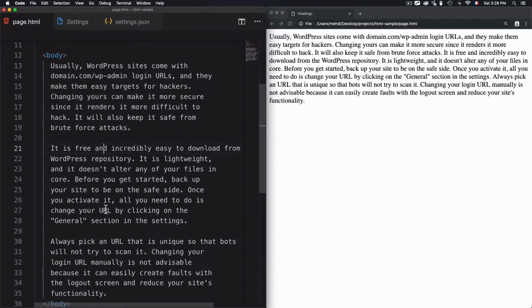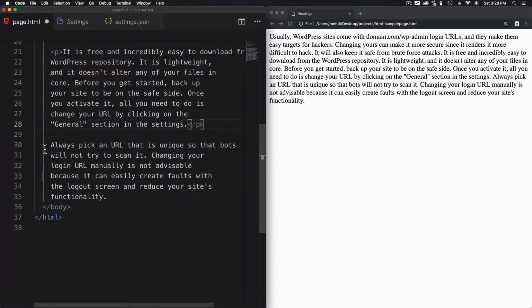So I have 3 paragraphs in the HTML, but the problem is that in the preview, I don't have the spaces. I need first to create the paragraphs. For that, it's very simple. I just need to use the p tag for the first paragraph. And let's just go for the second one. Okay, and let's just go for the last one.